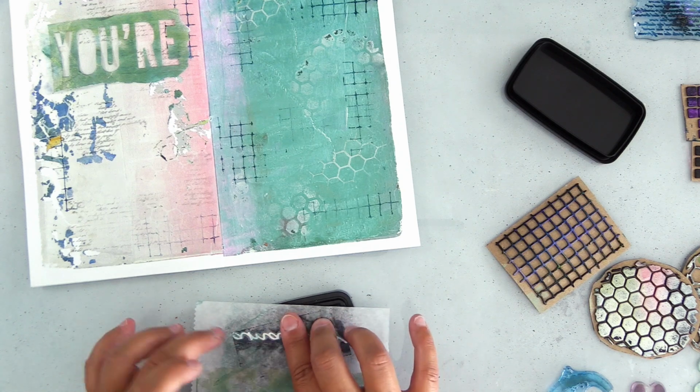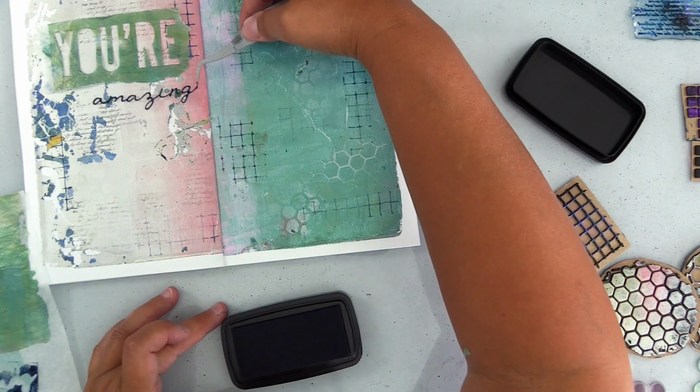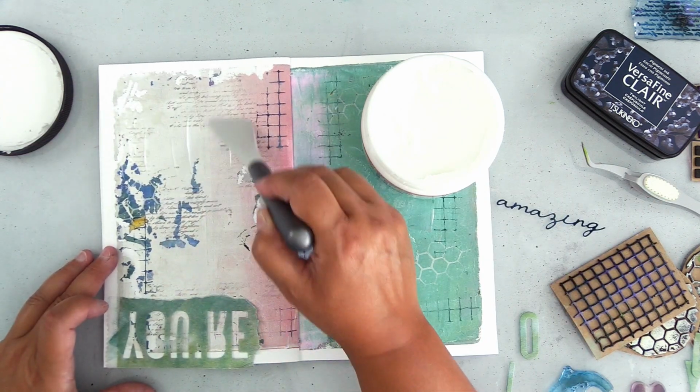I felt like I needed more contrast with the Amazing sentiment, and so I've just put that directly onto the stamp pad to get that nice and dark, and you can see that it's a lot more legible.